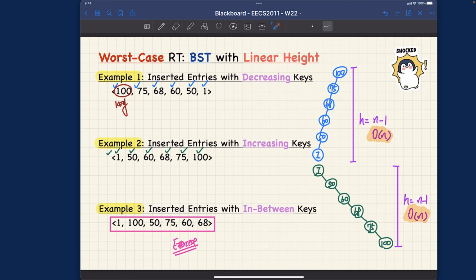Right? And it's very important for you now to really conclude to yourself, it is actually possible for the tree height to be linear, meaning that the searching operation is not necessarily just log n always. It can just very common to actually reach to the linear running time for the searching, unless you do some very explicit cautionary steps whenever the tree might just go out of balance. I'll put in quote balance because we haven't really defined the formal notion of balance just yet. We will do that in a moment.